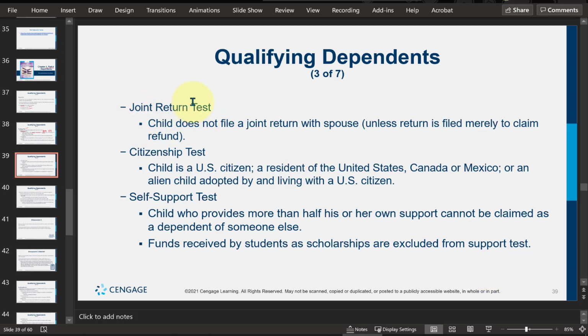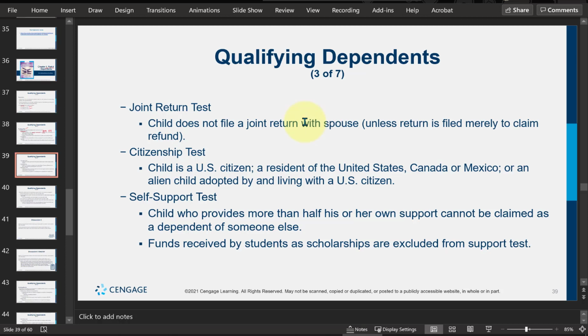And we're not talking about the return for the taxpayer. We're talking about the tax return for the child, for the qualifying child. And the general rule is that they should not file a joint return if they're married. Of course, always exceptions: if each of the spouses here, of the dependent and spouse, would have zero taxes if they file by themselves on separate returns, then it is permissible for them to file a joint return just for convenience purposes.